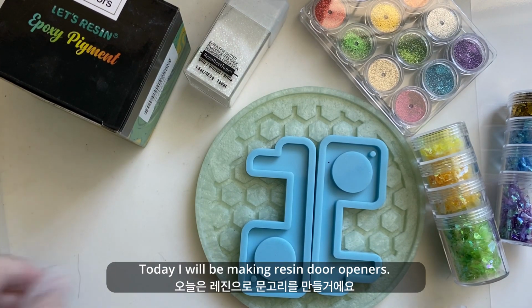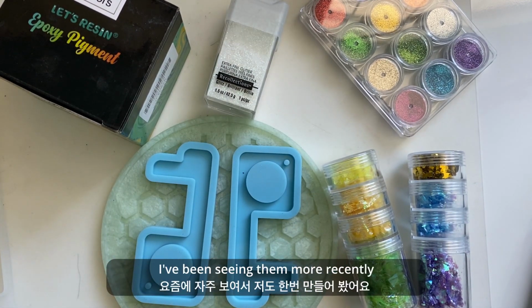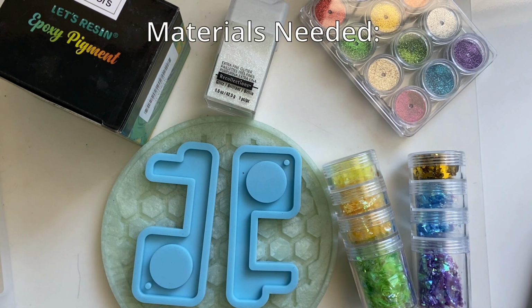Today I have another resin video. I'm going to be making these door openers that have been pretty popular, obviously because of COVID. It's a little late, it's December. COVID started in March, but you obviously need resin.